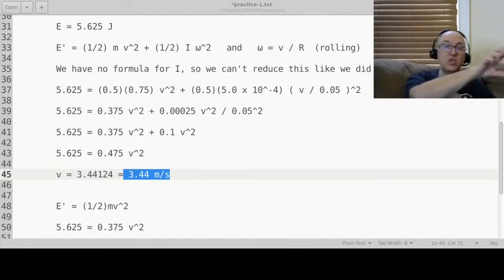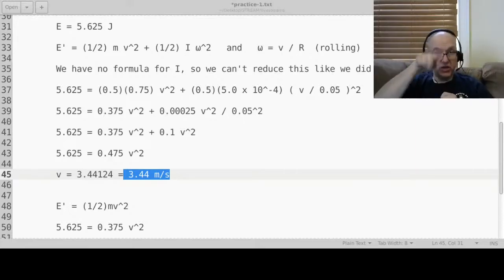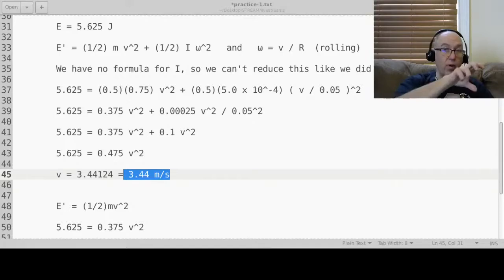Translation just means moving it from one side to the other, like moving it across the ground. Rotation is of course around the axis. The smaller I is, the more energy there is in it moving translationally than in rotating. So that's what's going on, and you can actually show this. There are YouTube videos, and in retrospect, I should have probably prepared one. This is a classic experiment. You take chicken noodle and cream of mushroom and roll them downhill, and sure enough, the chicken noodle gets to the bottom before the cream of mushroom, and this is why.